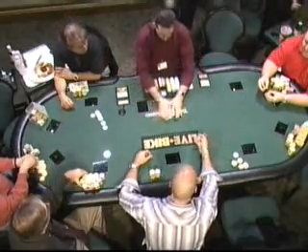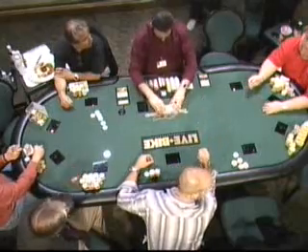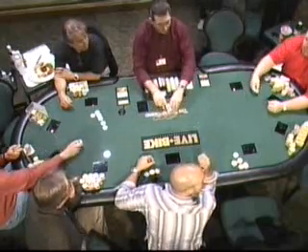So Fossilman is changing up his play a little bit, bringing in that hand for a raise with two random cards, 10-7 offsuit.